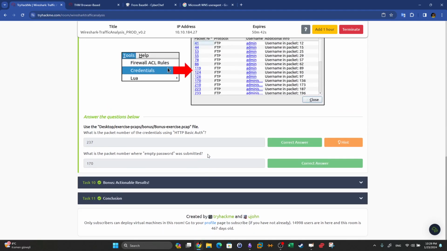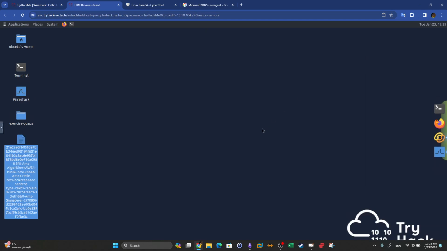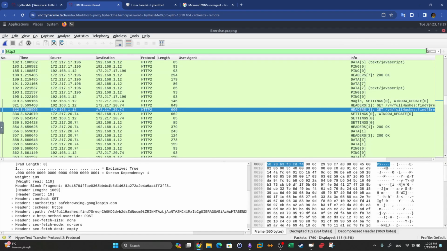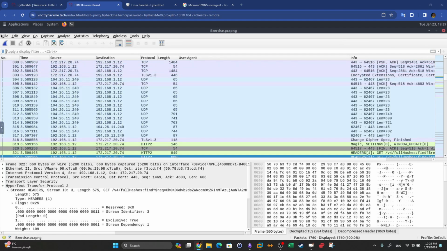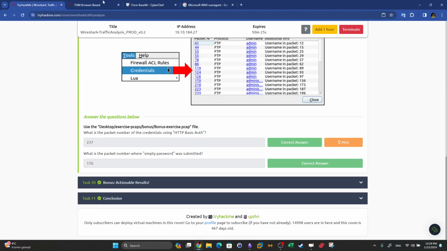Here we learn how to extract clear text credentials automatically without the need to go over filters and decrypt traffic. So we're going to load the relevant packet capture file. It is under bonus.